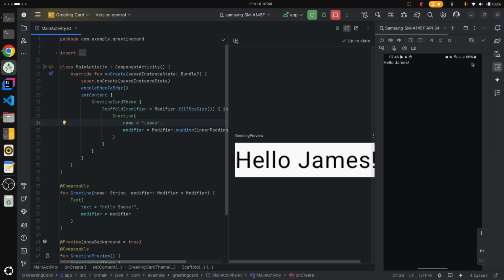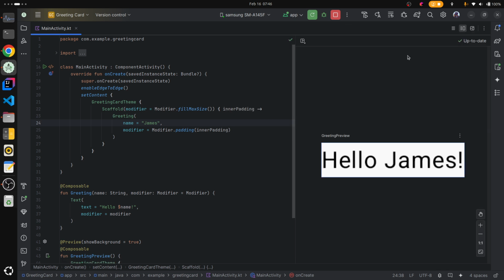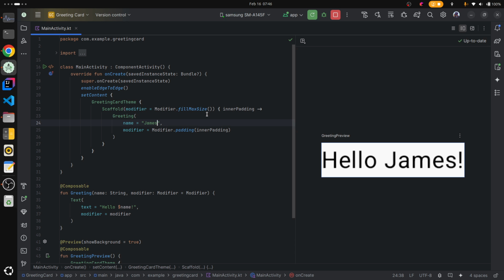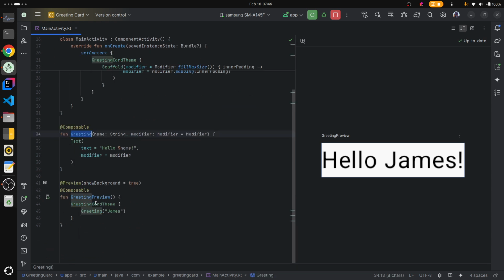So currently our app only has the text hello James. Maybe you might be wondering, how did we get there? I'll minimize the running Android device and explain what we have on our screen. So we have a greeting card theme, and we have the scaffold, then the greeting composable function, which is created here, and the preview function is created there.